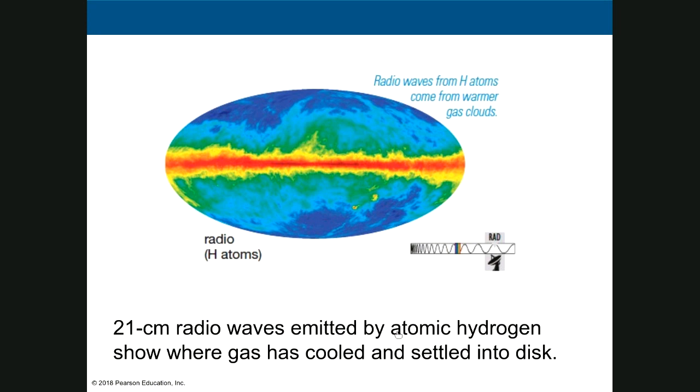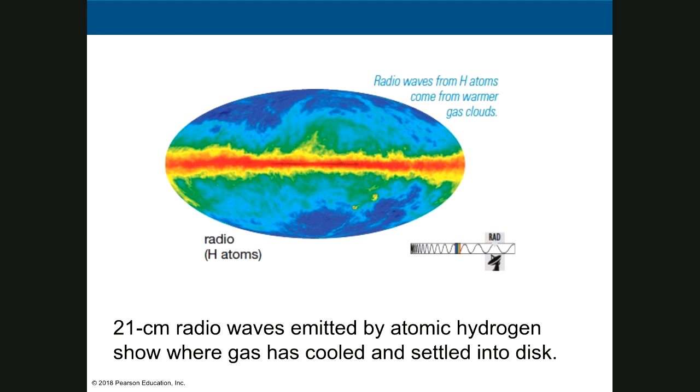Any civilization that, like ours, if there is a civilization out there, should be aware of this 21 centimeter radio line, and it's the best way to communicate with life, on this frequency, this wavelength. But you'll notice when we look at that, we can see the hydrogen here in the band across the disk of the galaxy, and we can see that these will come from warmer gas clouds. So these will come from collapsing gas clouds and star-forming clouds. All right, you'll notice we see them more in the disk structure. They're not really in the bulge or the halo.